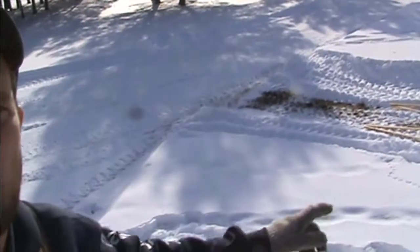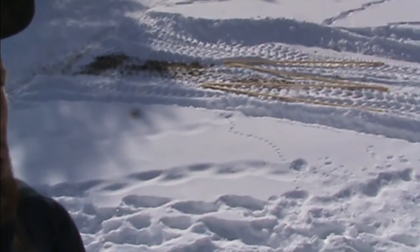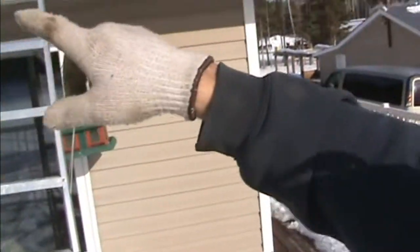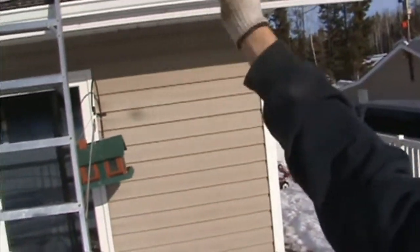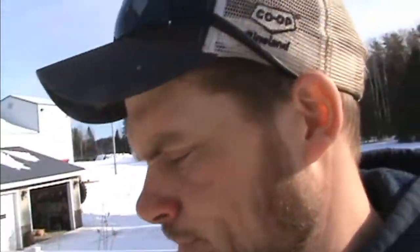We're getting some stuff ready to go. The boys are finding all the tools we need, impacts and stuff. And Waylon was busy hauling over some strapping he's got laying over here now. And yeah, I got to cut the shingles off. The way I like to do it, I cut the shingles off the edge of the roof. All the stuff that hangs over, the rest stays, and then I put my strapping over top and put the steel on. So we'll get at her.